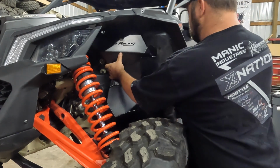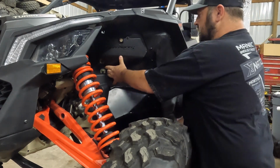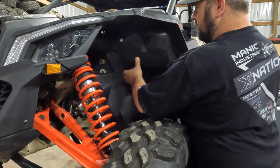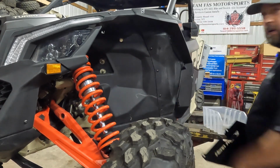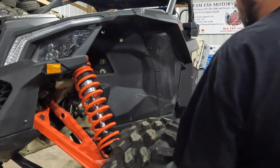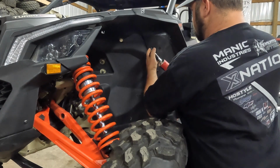Okay, so like I showed, you can see these bolts here, the 2 rivets. This lays in here just like that. So we're going to start by taking out all these T30s, drilling these 2 out, and then we'll take a look at the bottom, see what's underneath there, if there are existing rivets that we have to drill out, or if there are just holes that we're going to drill our own holes into. So we will start by taking these out.